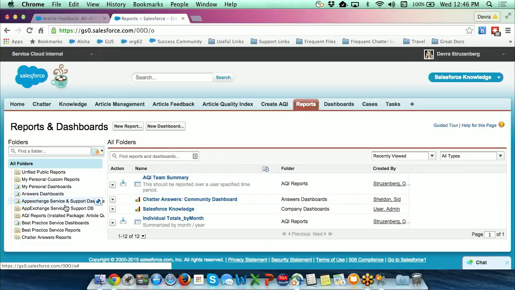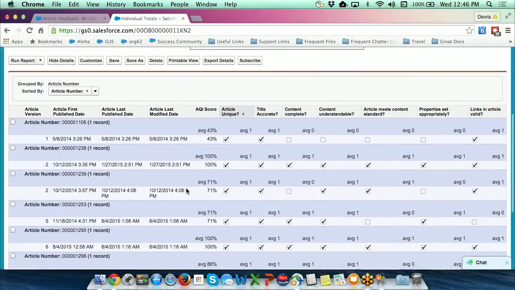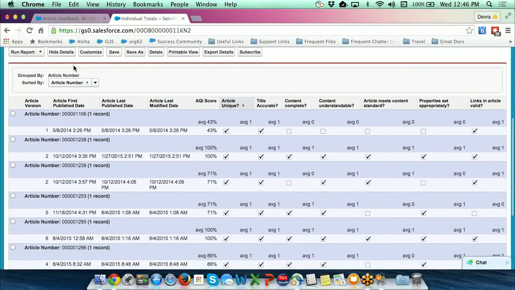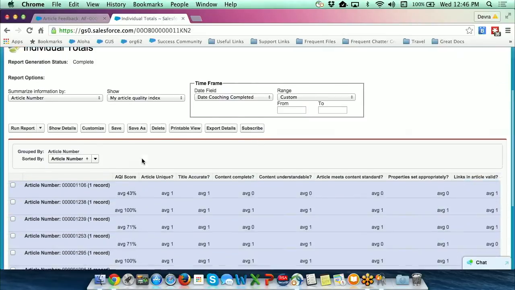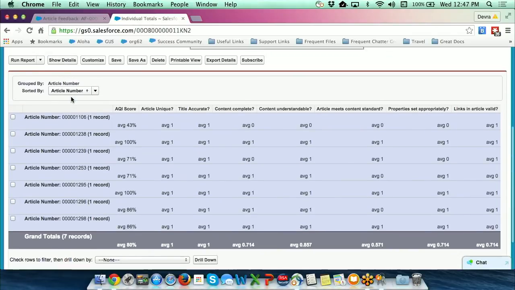You can go to your individual totals. So this is typically used by one person for themselves if they want to see what the reviews are for the cases that are mine or the articles that are mine. So you can come in here and look at which articles were reviewed, and I can see what my scores were, and hey, this one has a 0, or this one had a lot of zeros. What's going on with that one? So I myself can go in and drill in and check it out and see what happened. Maybe there's some comments or notes in there.